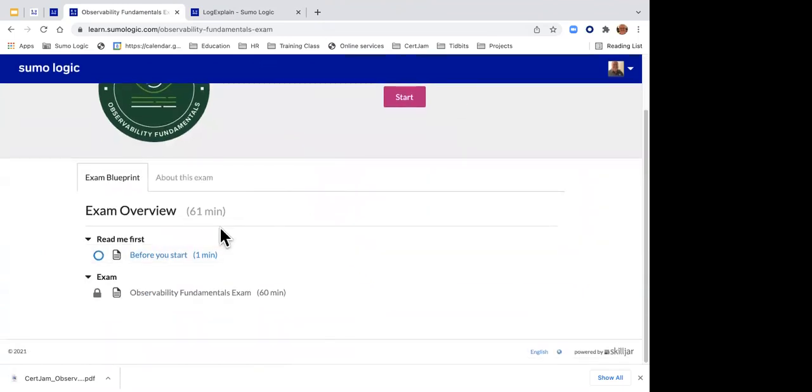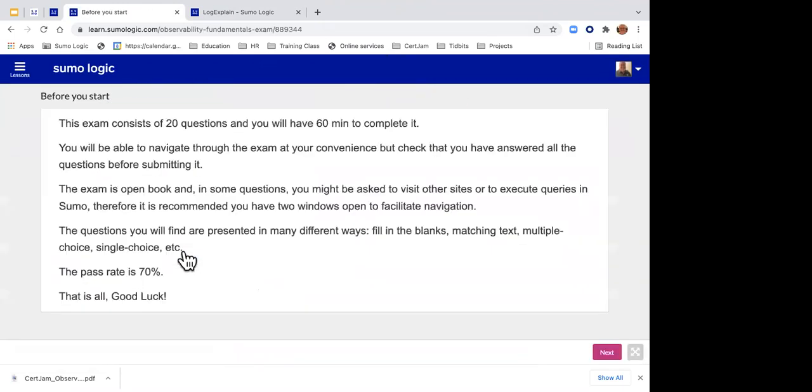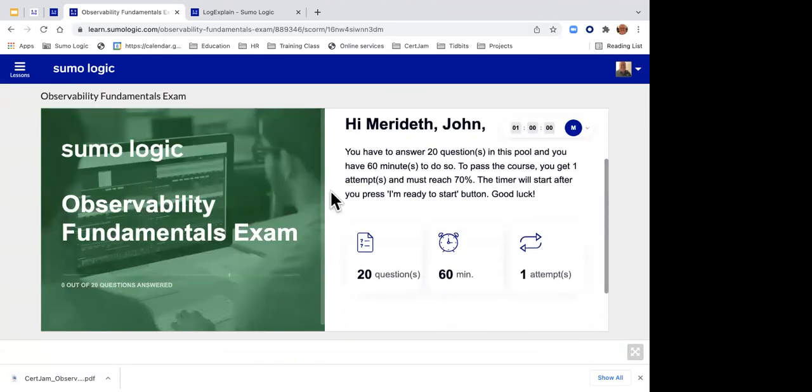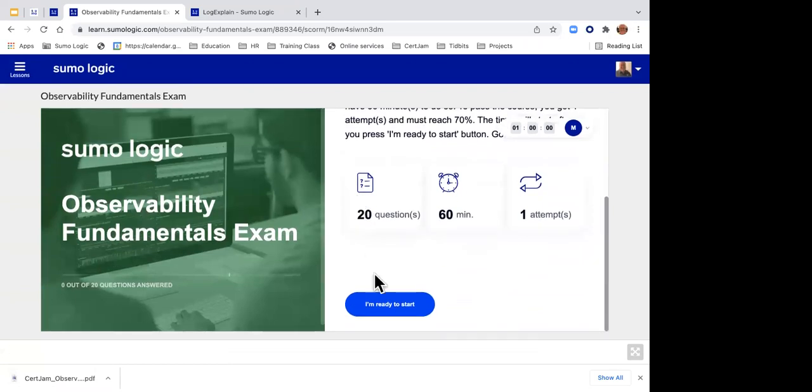When you go into your exam, before you start, it's going to tell you there are 20 questions, only 20 questions here, folks. This is a new exam. It's a new product. We're kind of checking things out. So we're making it easier for you to pass. 20 questions, you got 60 minutes to complete. The pass rate is lower. It's not 75, it's 70. So when I click next, it's going to show me, and I'll get to that question in just a second in the chat box. So here I am, tells me a little summary of what's going on.